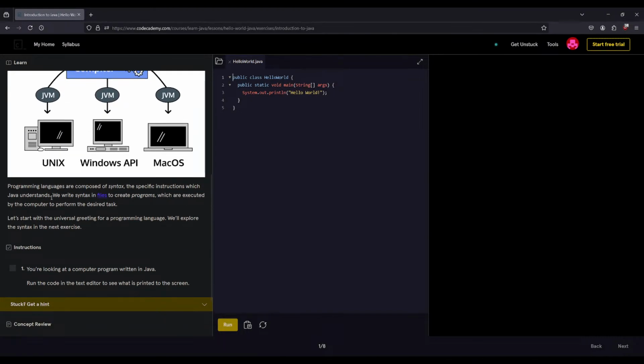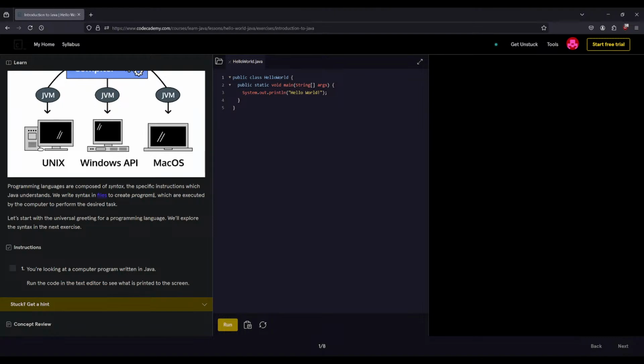Programming languages are composed of a syntax, the specific instructions which Java understands. We write syntax in files to create programs which are executed by the computer to perform the desired task.